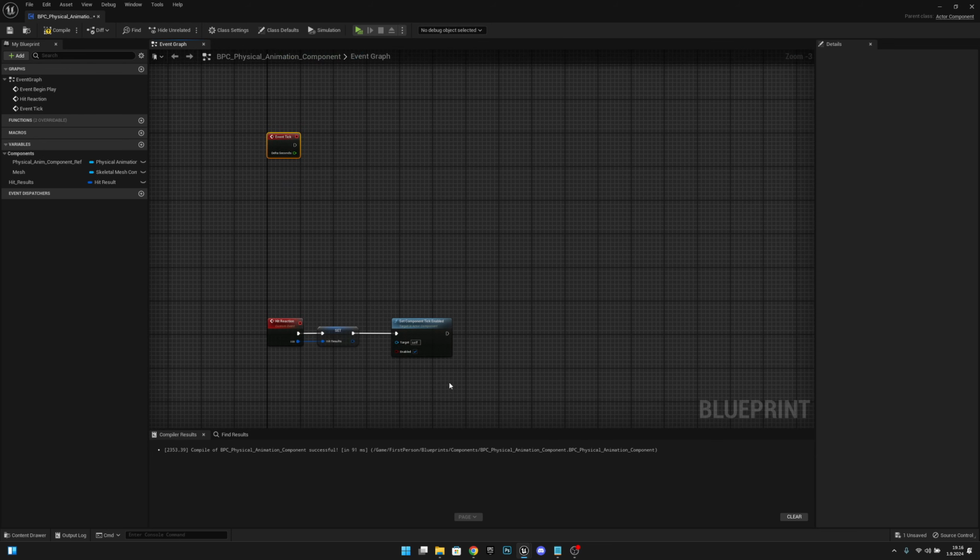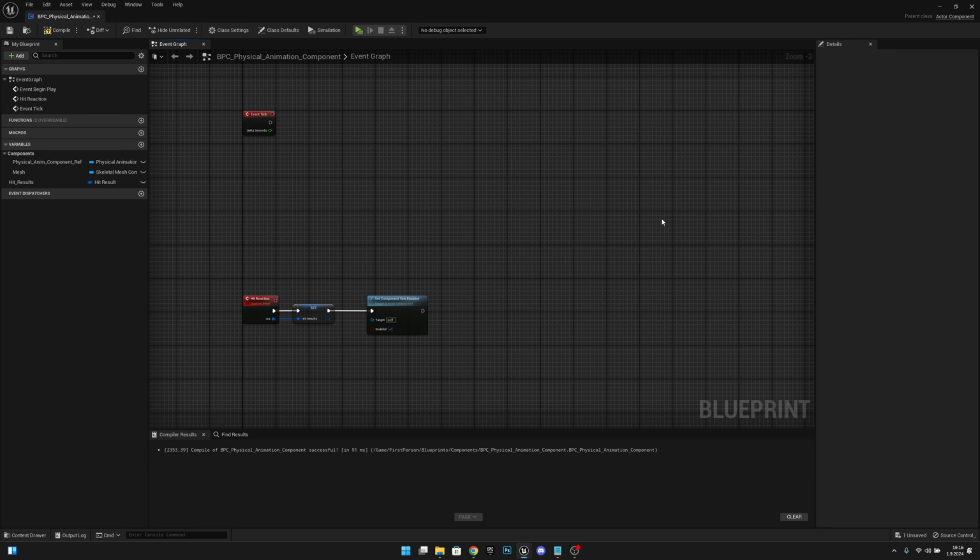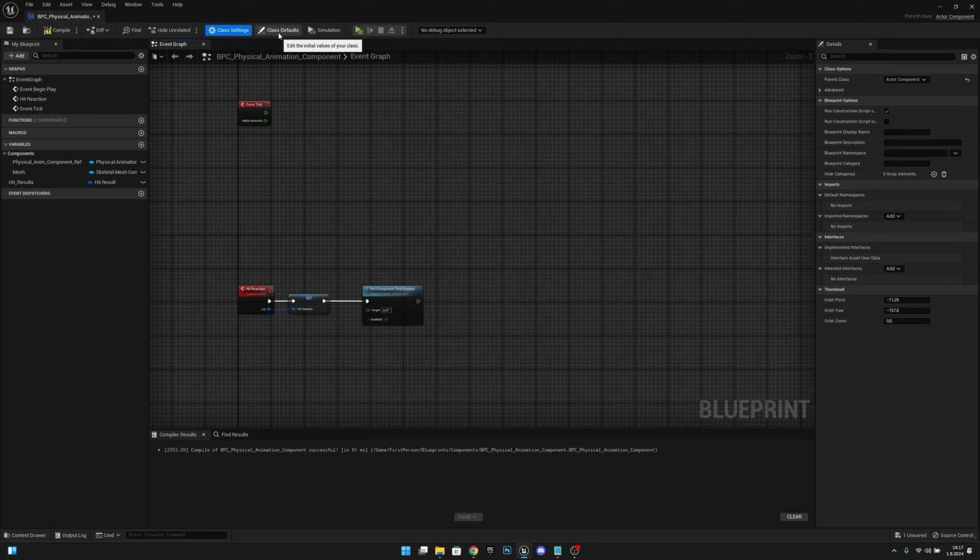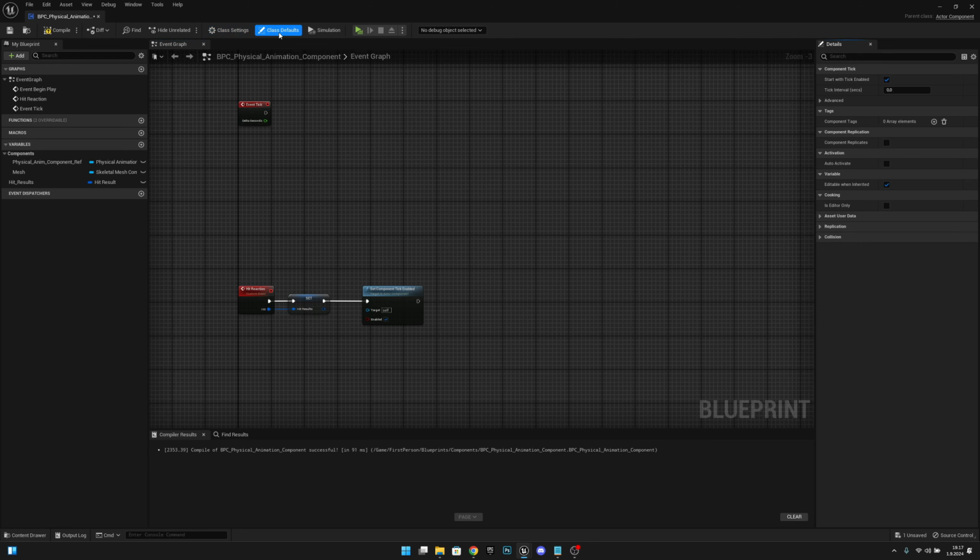We just want to start them when this hit reaction is called. So let's, yeah, like that. And now we also want to click this class defaults here, and we want to make this start with tick enabled false, like that. Let's compile, let's save.